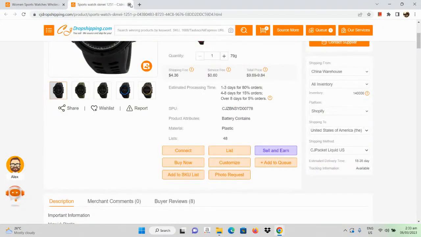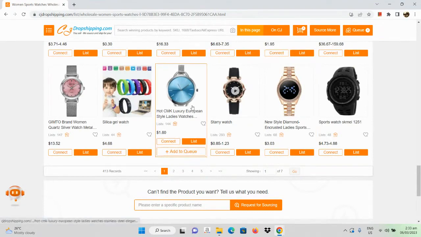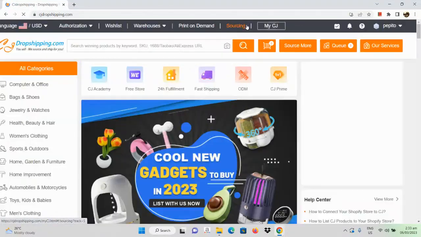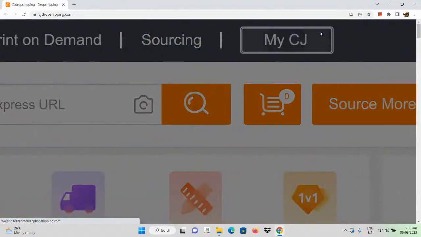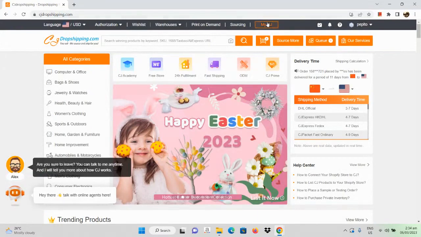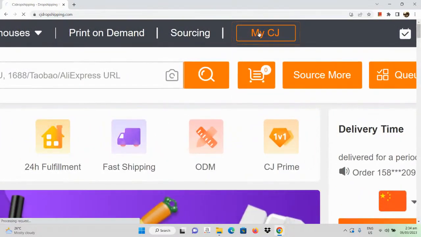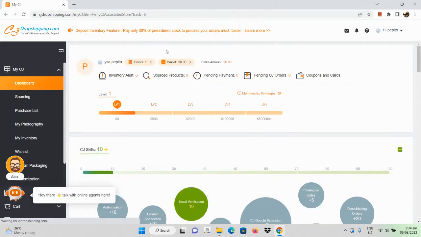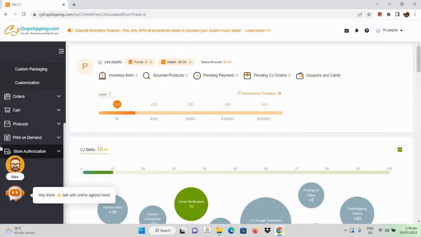Now going back to how do we know if an order has been fulfilled? Let's go to my CJ, right? So here in my CJ, we're going to click on this one. Once we're routed to this page, we're going to see the sidebar in here.